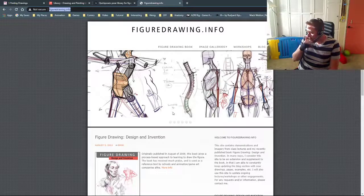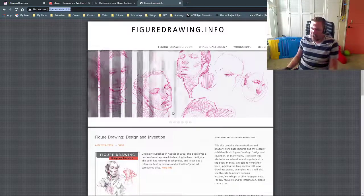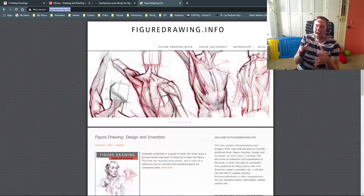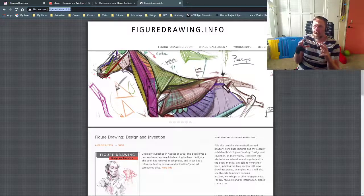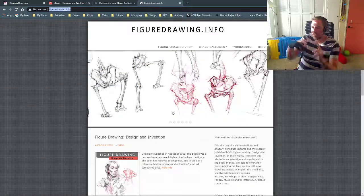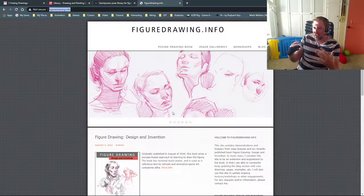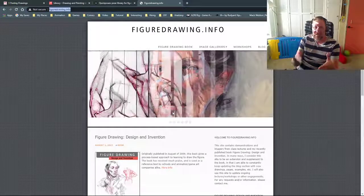The reason this is a good approach is because it lends itself towards drawing from imagination, because you end up memorizing the muscular shapes and the skeletal deformation and all the things that you need to make a plausible figure. You end up memorizing that to a degree that even without a person in front of you, you can draw the figure pretty easily.